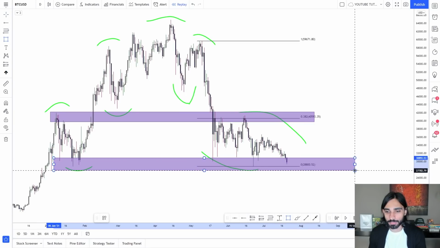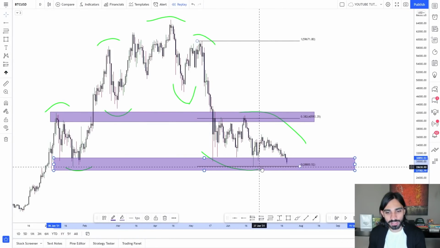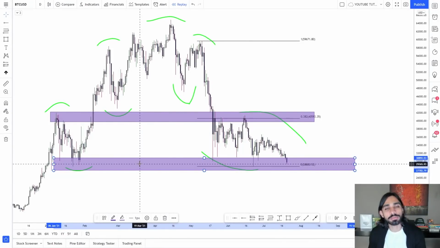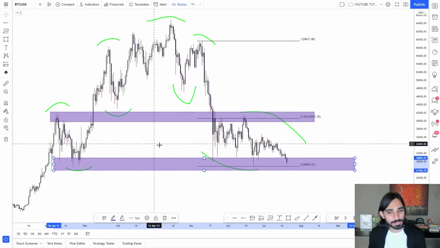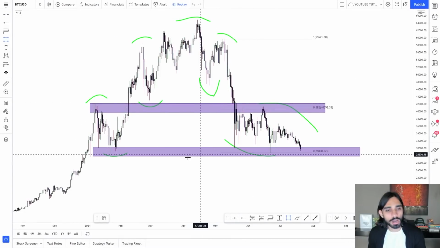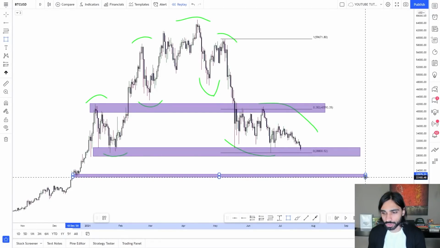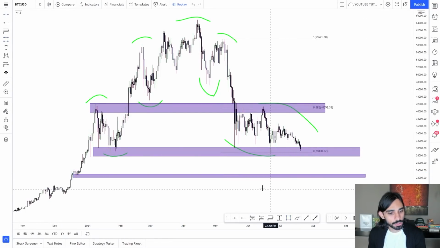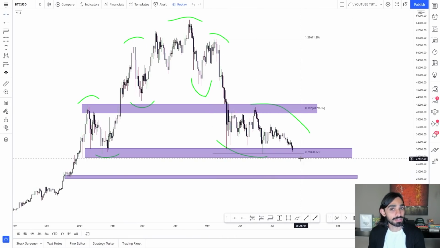Down here, another support, very important, 30K, key structural level there, forming a key structural level here. Hasn't been broken for a long time either. Notice how this 40K level has been broken. This one has not been broken, so very strong. Now we'll mark a couple more key levels. Down here, I can see a minorly important structural level just above 20K. I like to keep this level in mind, especially in case this level here breaks.